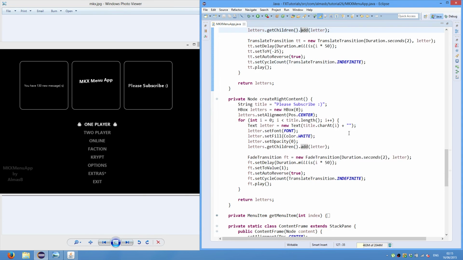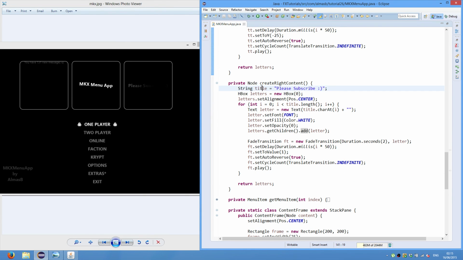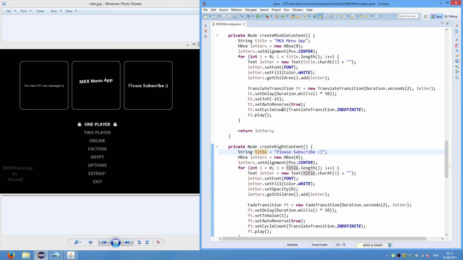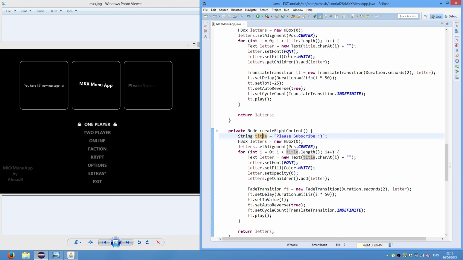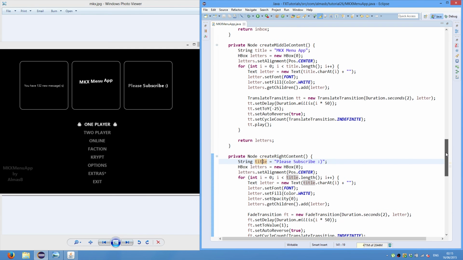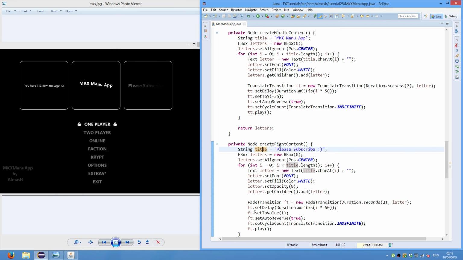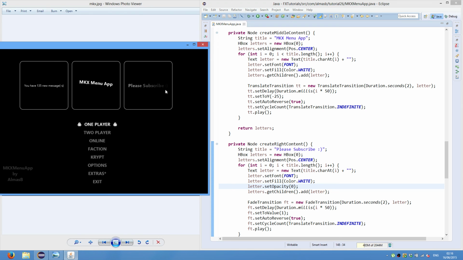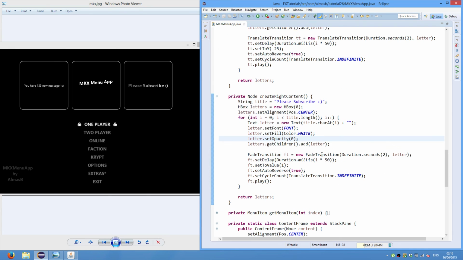As for the right content, it is pretty much the same as the middle content, except for the opacity and the transition type. So we start off with opacity 0, so it is invisible when we start the application.